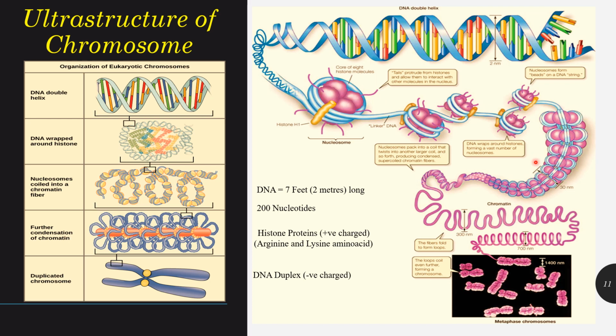यहाँ पे 2 नैनोमीटर था, लेकिन आगे चलकर जब न्यूक्लियोसोम्स बने और न्यूक्लियोसोम्स जब अपने आप को कॉइल करेंगे तो they will start forming chromatin. अब क्रोमैटिन बनाना स्टार्ट कर देंगे. Now they will wrap nucleosomes back into a coil. अब ये न्यूक्लियोसोम्स कॉइल करेंगे, पैक करेंगे अपने आप को कॉइल्स में, that twist into another larger coil. यानी पहले छोटे कॉइल्स बनेंगे और उसके बाद फिर बड़े कॉइल्स बनेंगे, and so on, and produce condensed supercoiled chromatin fibers. यानी कॉइलिंग बढ़ते बढ़ते, सुपर कॉइलिंग होते होते इस तरह फाइबर लाइक स्ट्रक्चर्स बन जाएंगे और क्रोमैटिन फाइबर के तौर पे हमें नजर आएंगे.